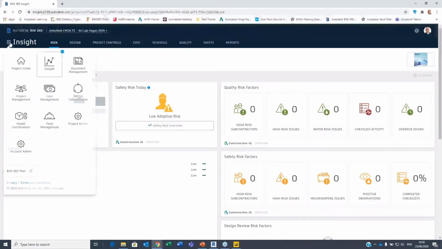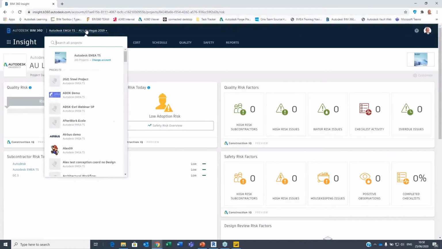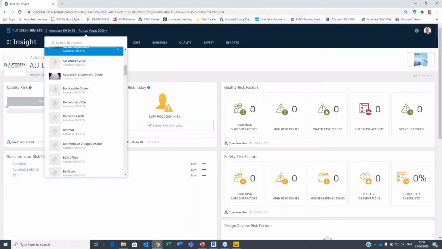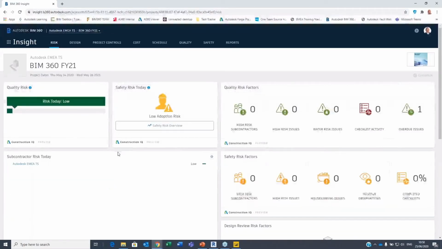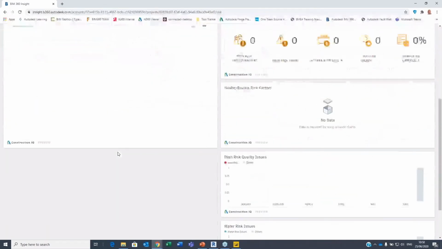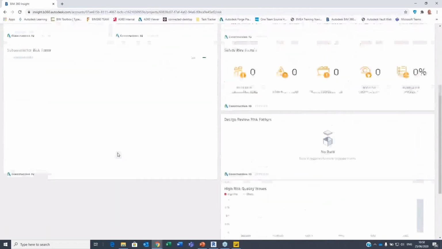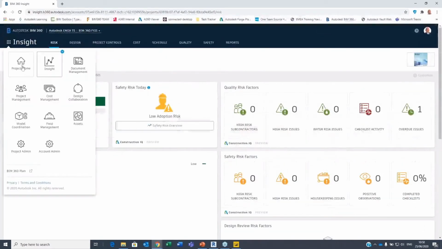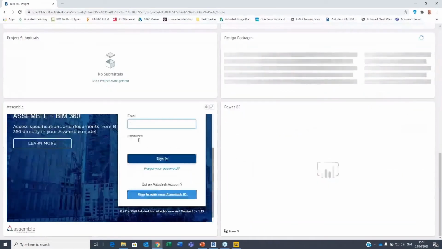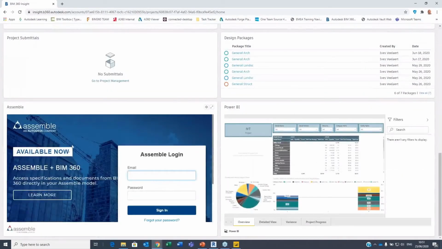Now it doesn't end there because Power BI can also be used, and I've implemented it on BIM 360 FY21, on a project itself with data coming in from the project itself with an Assemble analysis. So what I can do is view the information. I'm not going to spend too much time here. I need to log in.